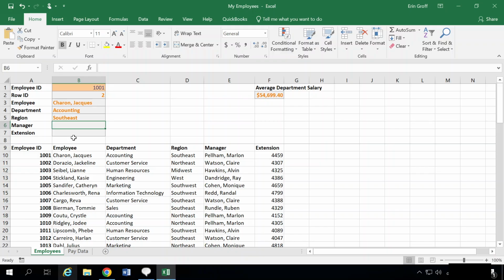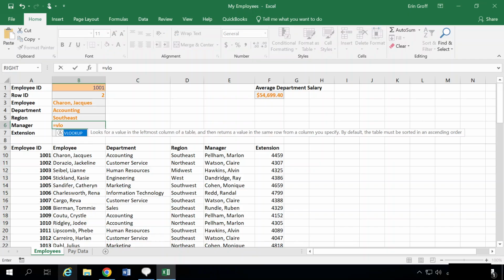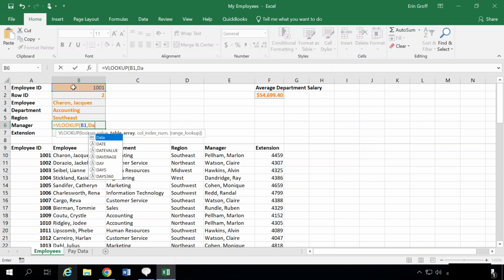Number 6, identify the manager and extension of the employee. With cell B6 selected, we're going to do another VLOOKUP, equals VLOOKUP. Our lookup value, whatever's entered in cell B1, comma, again, our data named range.